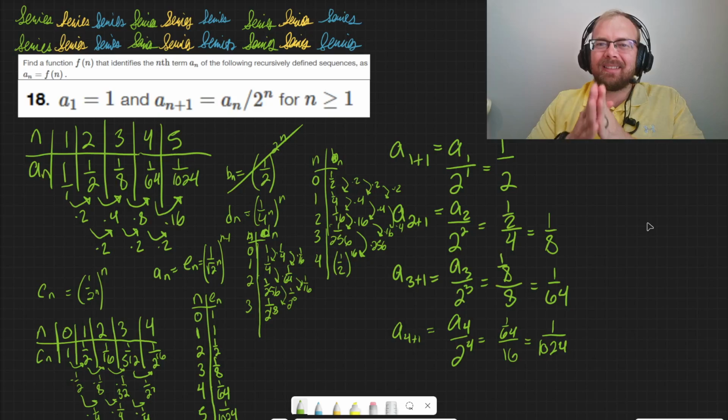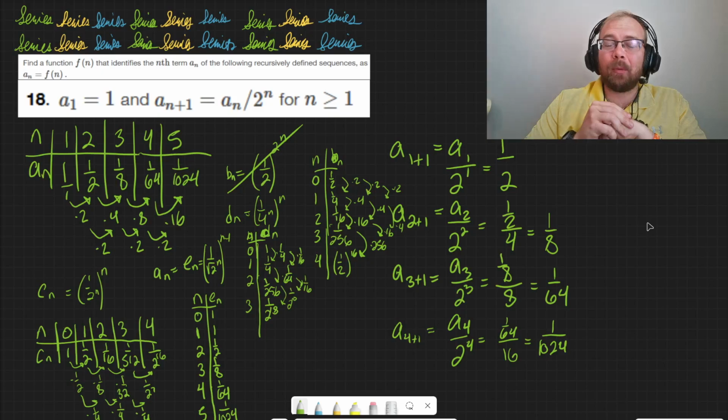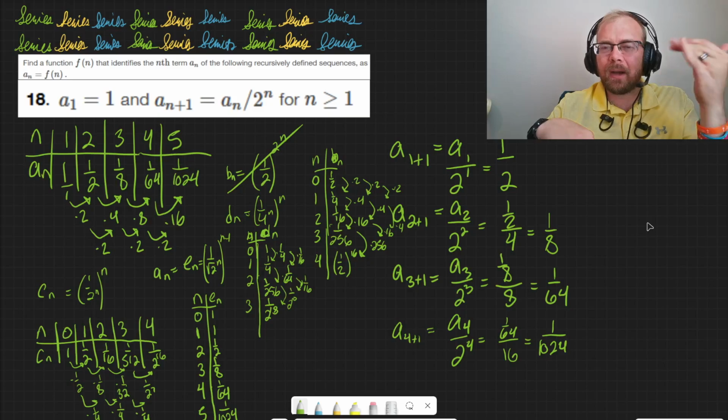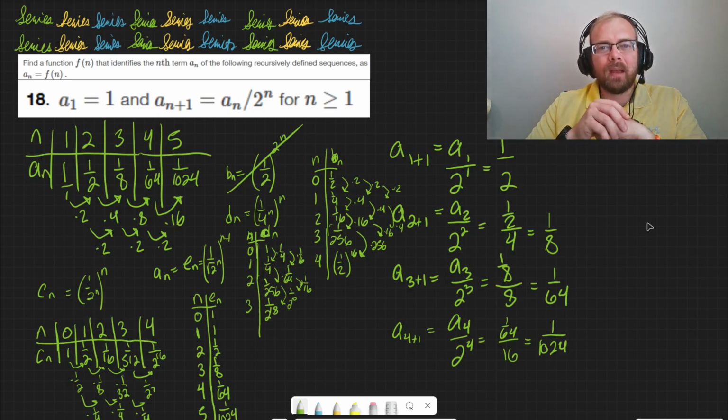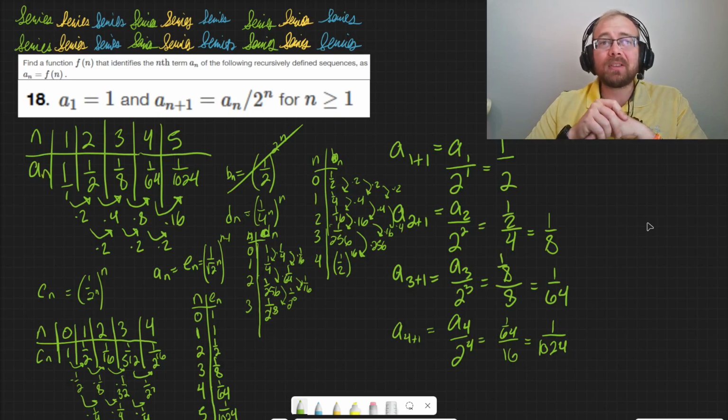Normally I make these in real time, meaning it's the first time I'm looking at the question, but I started to work this one out and I actually erased a couple things, so this isn't all of the work that I did. But I wanted to leave up as much as I could, because I think this would be helpful to see for somebody, maybe. There's one or two other strategies I tried, and I just could not find anything to work for this. This one was a tough one.